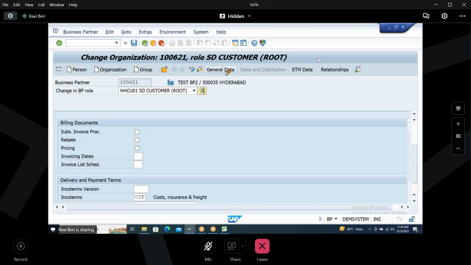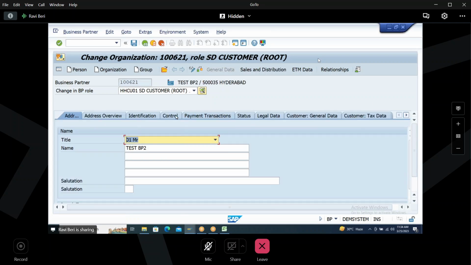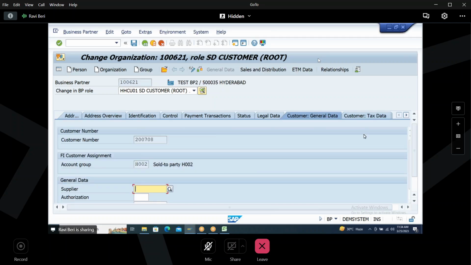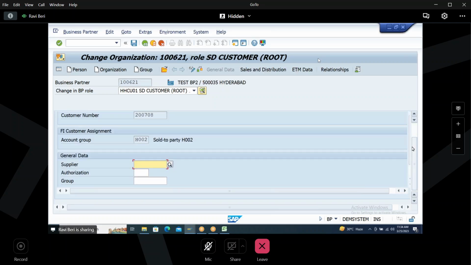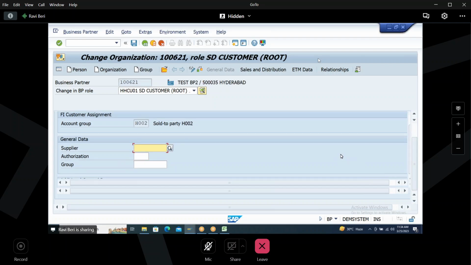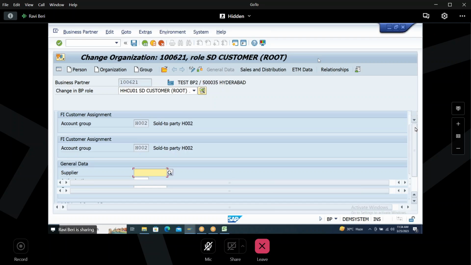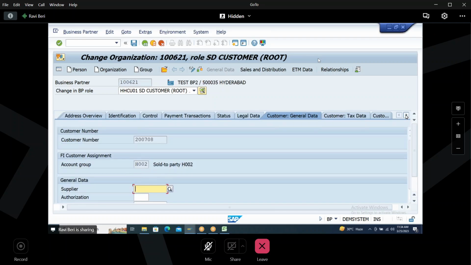Okay. So in general data also, if you go and check, you will find this BP grouping here also, not only in the table. Here I have a screen issue. Let us scroll down one by one. You mean the screen issue will be there. Otherwise, minimize your screen and try to check. You will get this data here also.